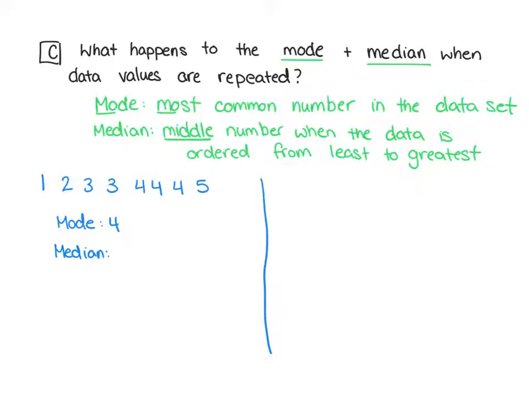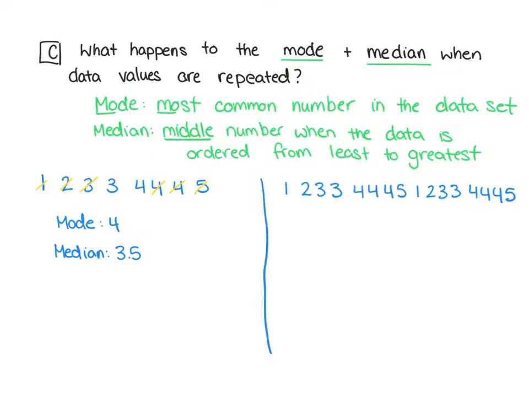My median is going to be my middle number. Sometimes what I do is cross out the numbers one at a time to get to the middle. So here are my two ends, and then I go inside one, inside one. Here my median is going to be between 3 and 4, so I could write that my median is 3.5.